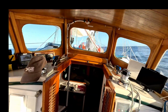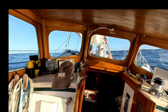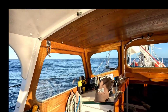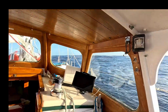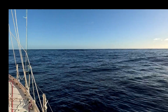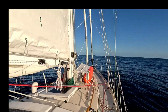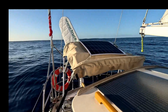Of course, nothing lasts forever. One minute you sail along beautifully, 5-6 knots, no problem at all, nice steady breeze. Then all of a sudden it just disappears and you're just left rolling around and wallowing on the sea with no wind. And that's the worst thing, I think, is when there's just not enough wind to fill the sails and the sea's rocking and rolling you along. And the sails are flogging, well, that's just an awful feeling.